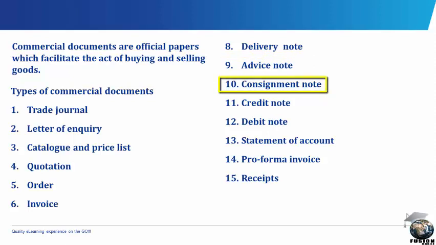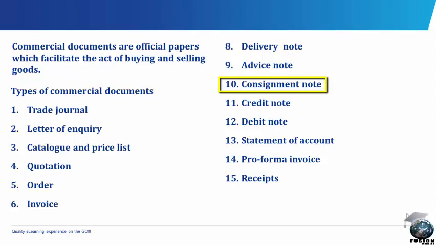The consignment note. The consignment note is a document supplied to a carrier when goods are to be sent from one place to another. The consignment note gives details of the goods, number of packages, weight, name and address of the sender and consignee. The document, after being completed by the sender, is handed over to the carrier and signed by the consignee on the delivery of the goods, therefore providing proof of delivery.